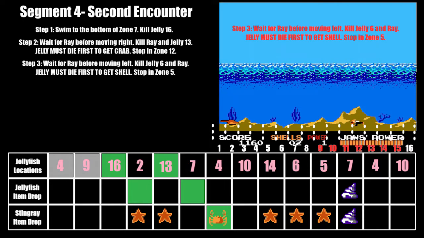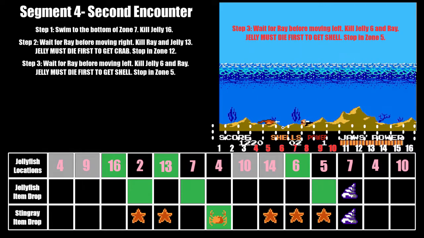Wait for the ray to swim on screen before you start moving left so that you can block the jelly 10 and 14 to get a 6. Then shoot to kill the jelly and ray so that the jelly dies first, and then turn and stop in zone 5 to collect a shell dropped by the ray.